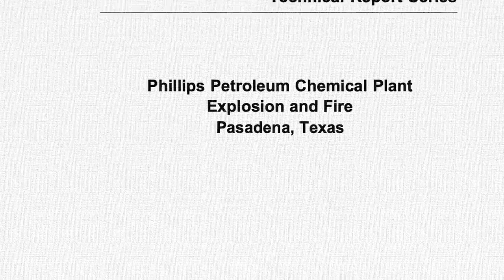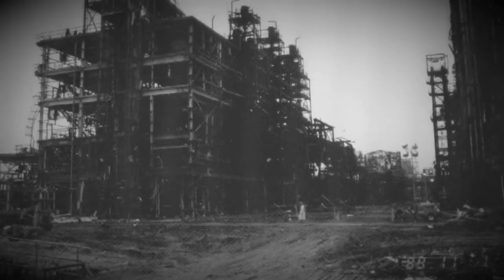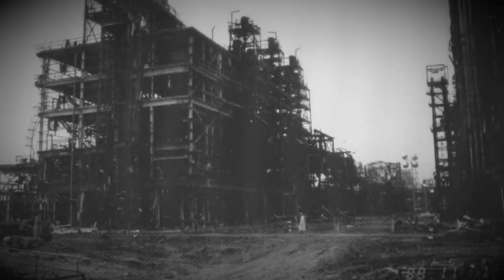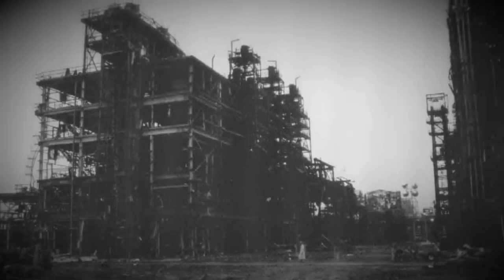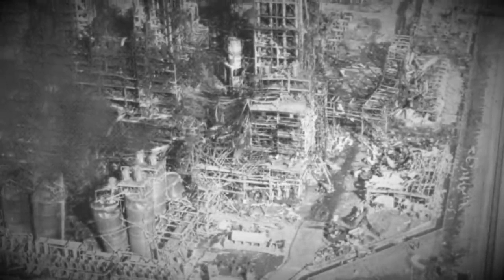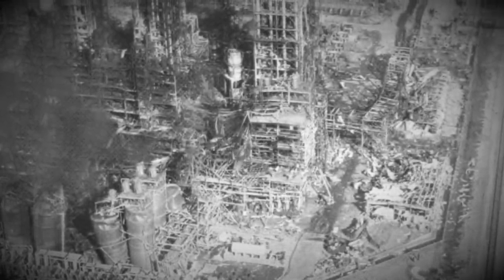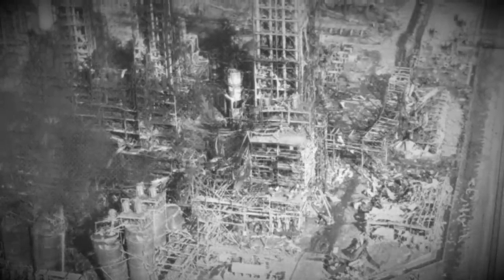The investigation found that Phillips Petroleum had a lack of process hazard analysis, employing inadequate standard operating procedures. The legs came into question for not having a failsafe block valve and an inadequate lockout tag procedure in the form of double locked but not double blocked procedure. Furthermore, there was an on-site lack of combustible gas detection and alarm system which didn't give workers warning of an impending incident. Also, it was found that the fire wasn't helped by the presence of ignition sources and inadequate ventilation systems for nearby buildings.